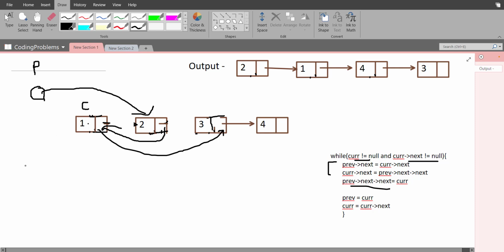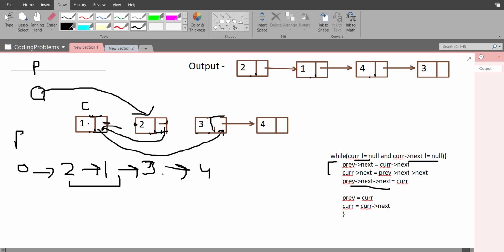Now our output is, you can see, previous is pointing to 2, 2 is pointing to 1 and 1 is pointing to 3 and 3 is pointing to 4. Sorry for the handwriting. So 0 is pointing to 2, and you can see we have successfully swapped these two nodes, and we will have to continue doing this for all the other nodes while the condition is true. To do that, you can see these two steps are for incrementing the pointers. So this previous should now point to the current. Current is 1, as you know current was pointing at 1.